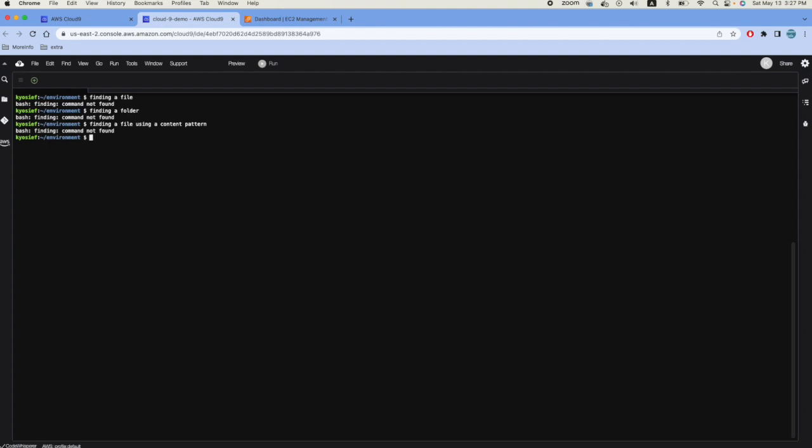So let's see what we have there. pwd. We have one file in one folder, and the other one is inside the folder. We can go MoreInfo, for example. Here I have also another file in another folder.